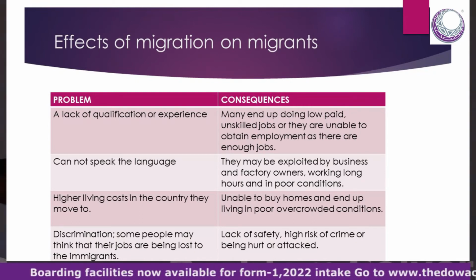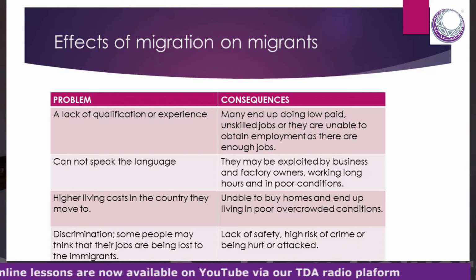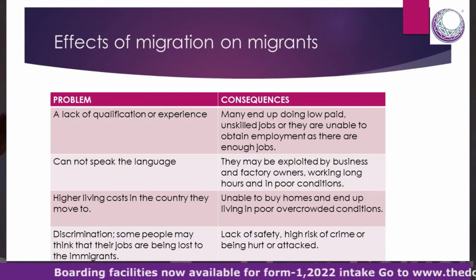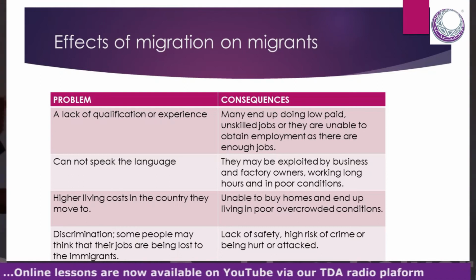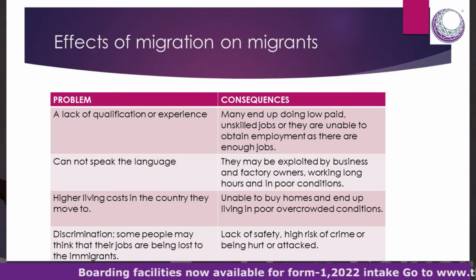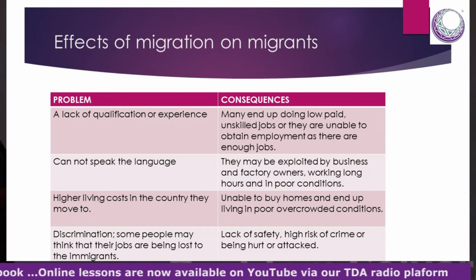Discrimination, they might be discriminated against there. Some people may think that their jobs are being lost to the immigrants. That might make people fight them, to try to chase them from their area, to say, go back to wherever you come from. Xenophobia, we had so many cases in South Africa because they were being discriminated against. Then we have the consequences: lack of safety, high risk of crime, or being hurt or attacked.